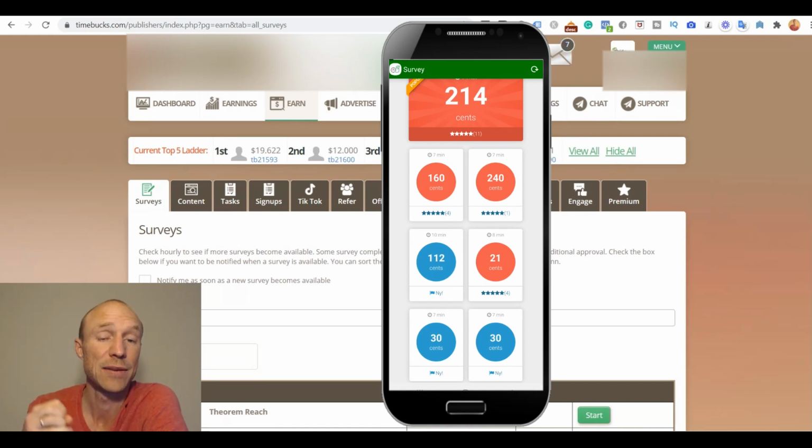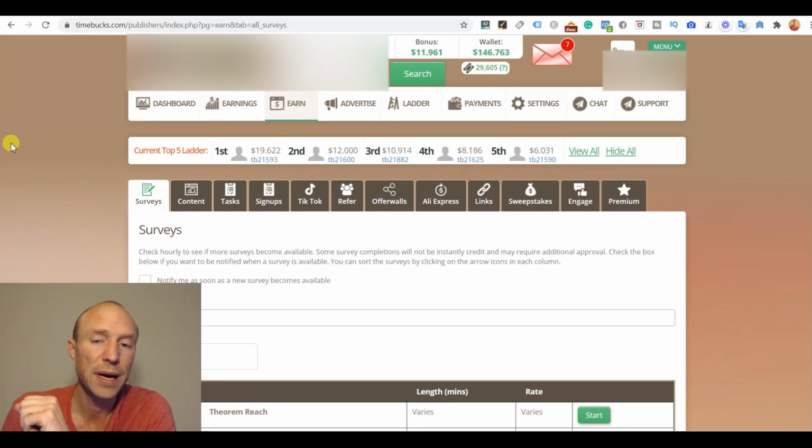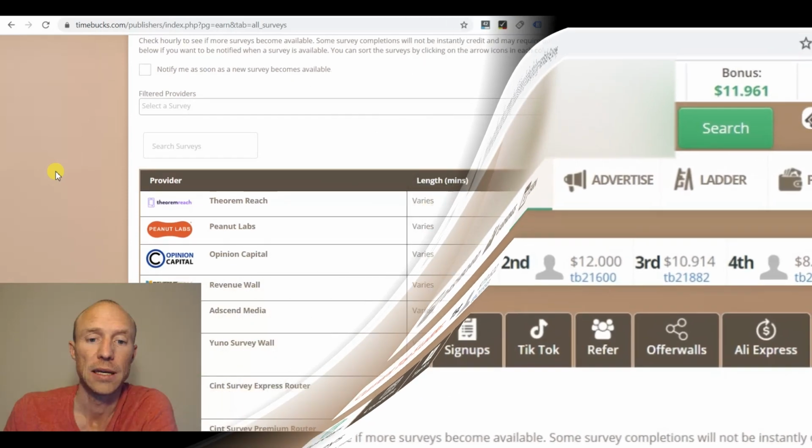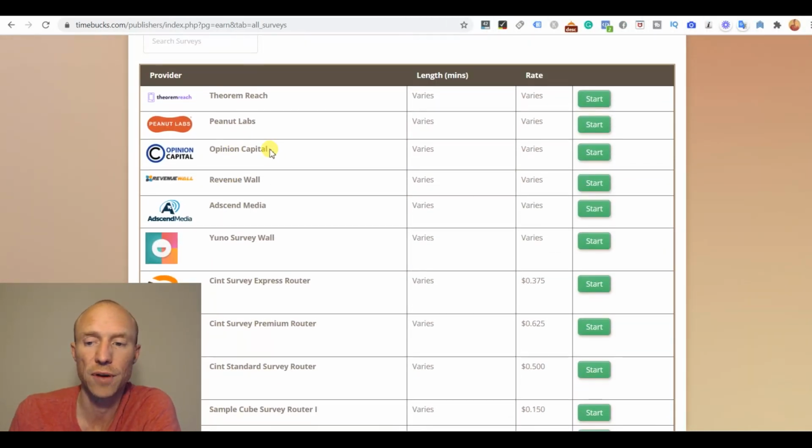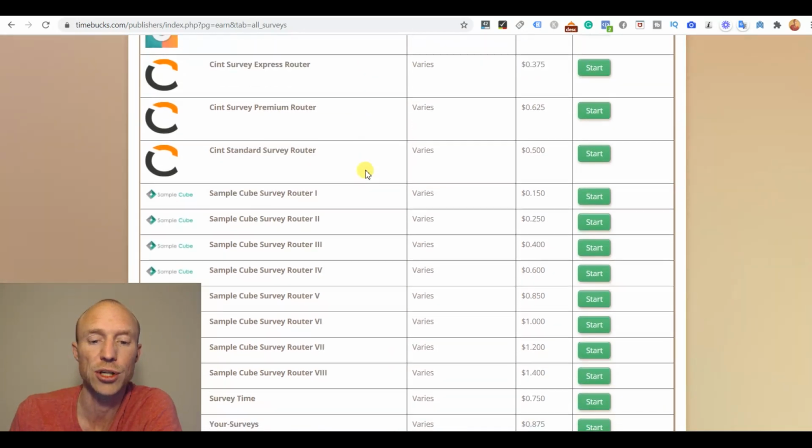So as a way to earn extra by taking surveys on Timebucks, it can definitely be worth actually getting the app. But you should also be aware that there are actually a lot more surveys you can take if you log into Timebucks itself. If I scroll down here, you can see all the different providers of surveys and all the different options I have to take surveys here.